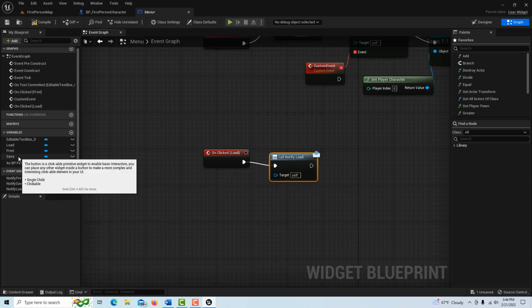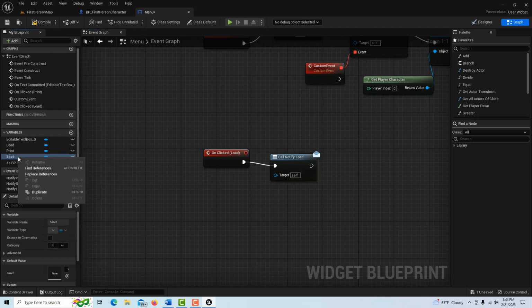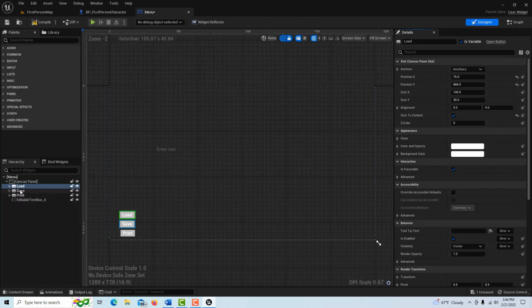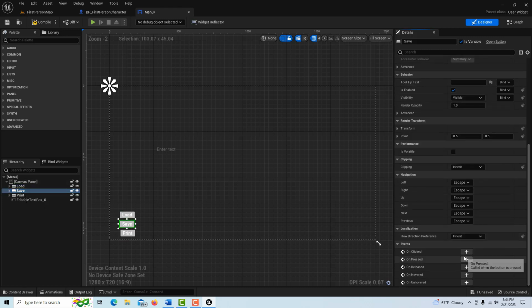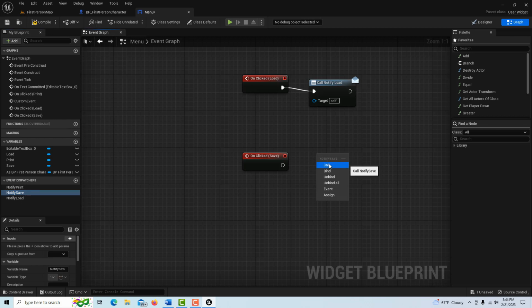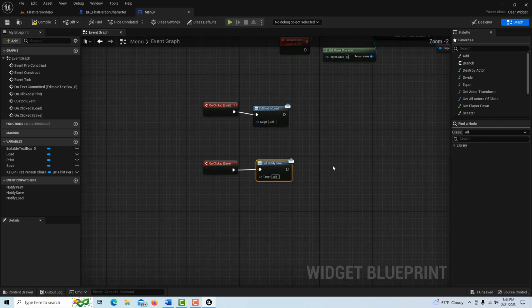And then we have load and print, and we just need save. I thought you could right click and get that, but maybe not. Anyway, go over here to designer and click on save. Come down here and go to on clicked, and then we'll just get our notify save call and plug that in there.